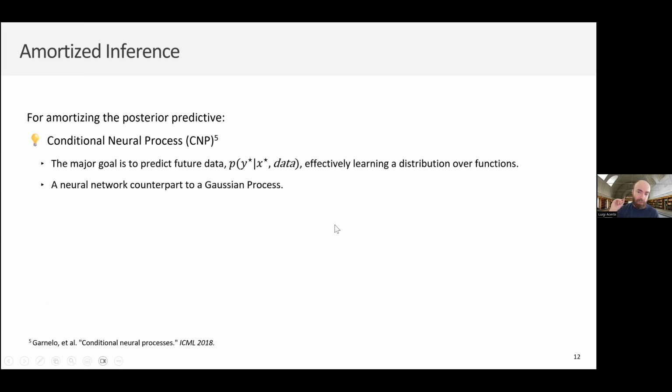So this was to learn parameters, but the other thing we want to predict is data. This is a slight tweak: in Bayesian inference, you sometimes care about the parameters, which is called posterior inference, but sometimes you care about predicting new data. That's called, in Bayesian lingo, the posterior predictive, in the sense that you want to predict data given past data. There is a family of methods that do that, again in an amortized manner. They're called conditional neural processes, and then there are a bunch of other related methods that fall into this family.